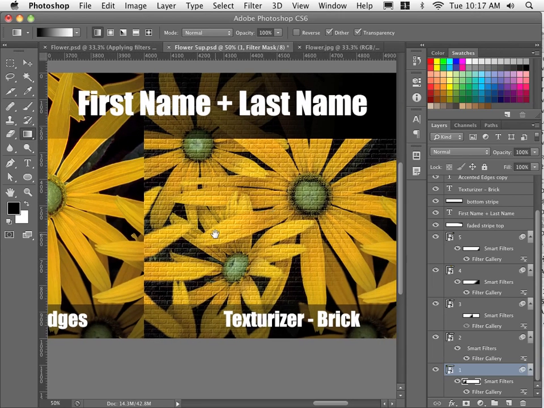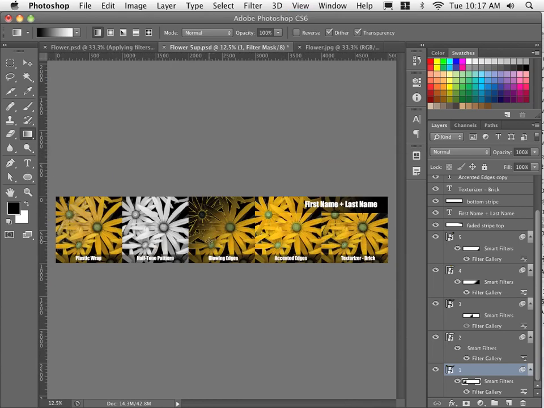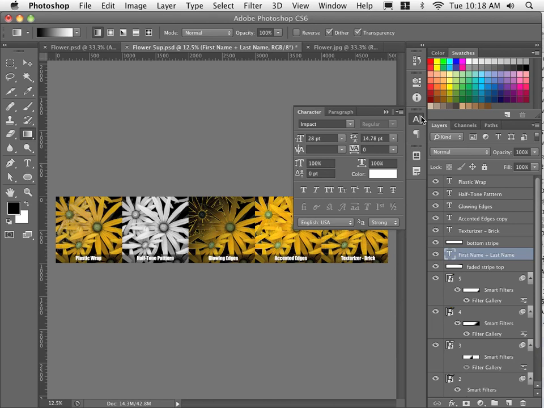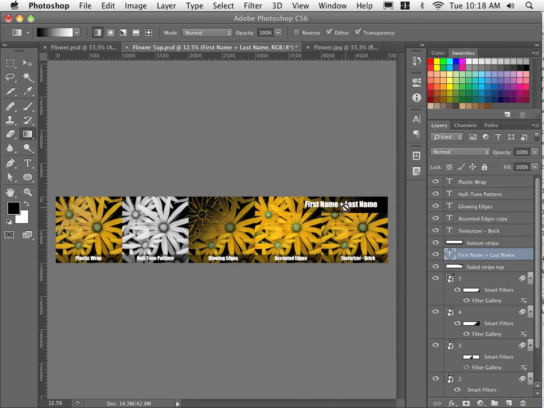And I also want you to create a layout just as I have here, which I will briefly explain as well. Once you create the five separate images and lay them out on a horizontal line as seen here, you need to create a vertical strip on the top that gradates from black to clear. Then, using text, and if I go to my text features here, I'm using Impact, 28 point text for the name. Use your first name and last name. And then on the bottom, I also have a stripe, pure black, running at a 50% opacity, which I've set in my layers.